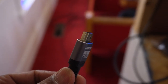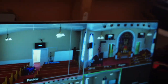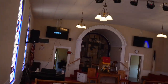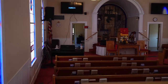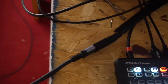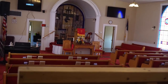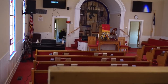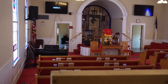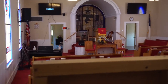So, you know what I should do? I should plug it into the Mac to see if I get a signal. All right, so I have a coupler coming from the Mac to here and still not getting nothing. Don't tell me I had a bad cable, man. Like, what in the world? All right, so this is making me think I need to test the other cable as well. I don't have a cable coming from the camera. Oh well, we'll figure it out.